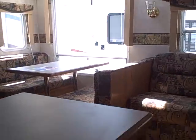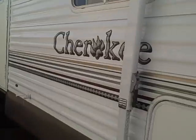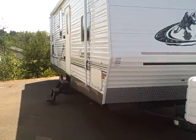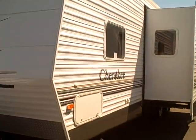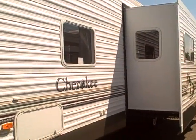So if you're looking for a summer cabin, if you've got a crew that you need to have on a job for a while, you need a lot of room in a travel trailer that's in really good shape and has all the features you need — this is it. 2005 Cherokee by Forest River, Gibbs RV, 1-800-824-4388. We take trades, we finance, and we can even help with delivery. Give us a call or go to www.gibbsrv.com.